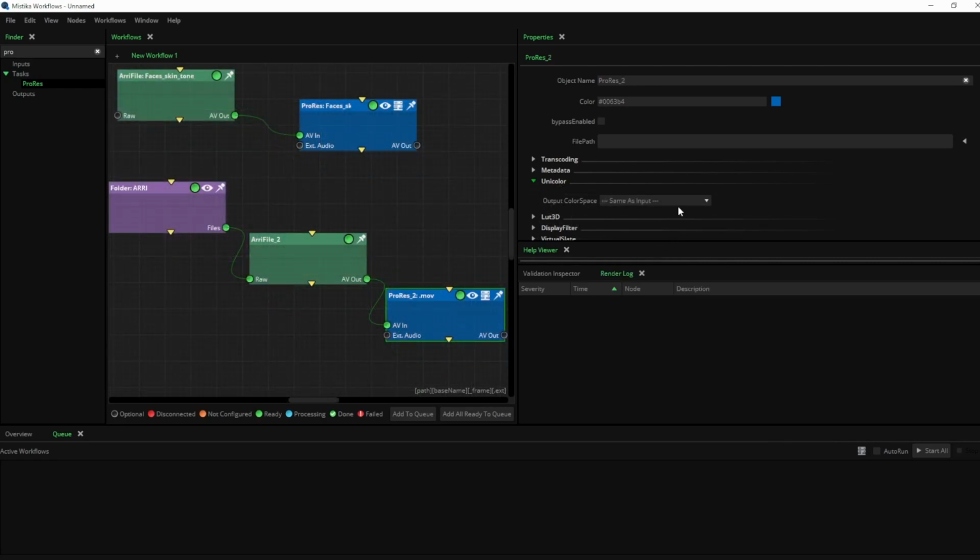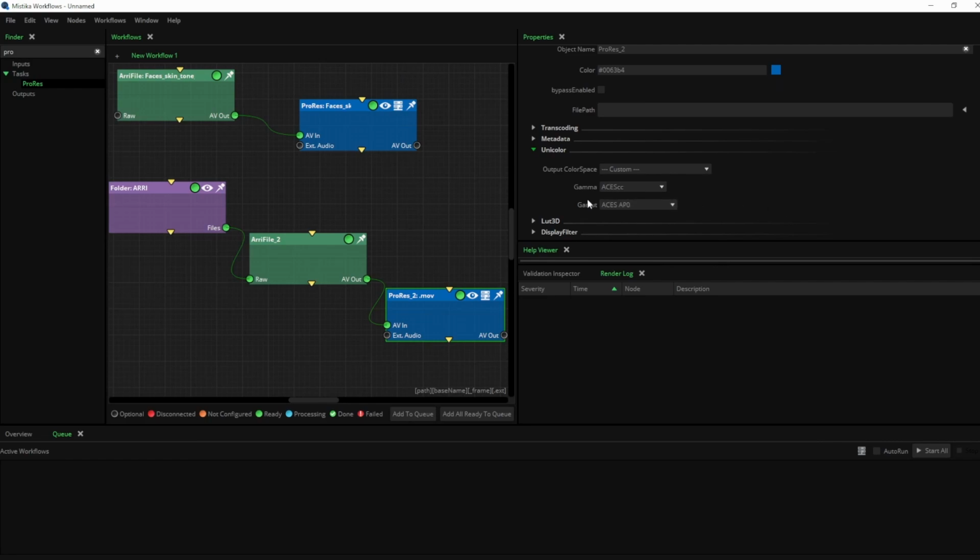If you want to create custom transformations, and not use only ACES, simply select the custom option. Two new fields, gamma and gamut, will be displayed, allowing you to choose between different transformations. In this second example, we are going to output to Rec 709 and Gamma 2.4. In this particular case, Mistika is not using ACES as color engine, but the one in Mistika, creating a pure mathematical transformation with no tone mapping applied.